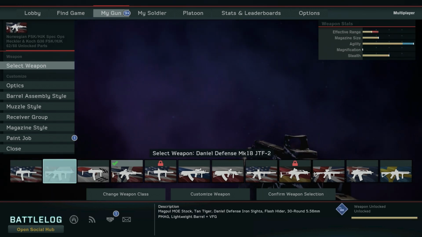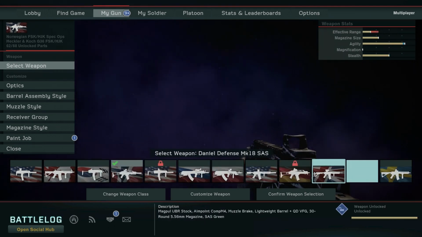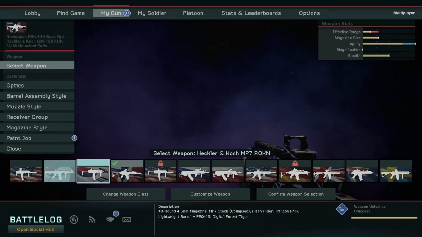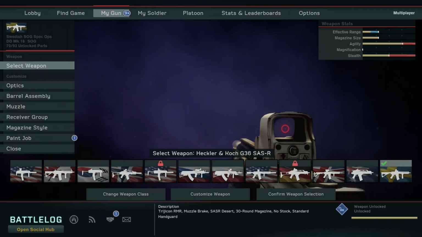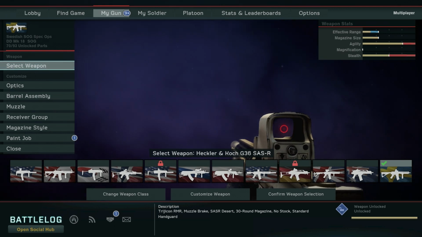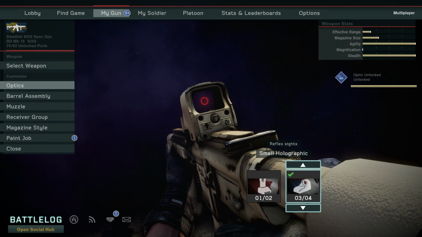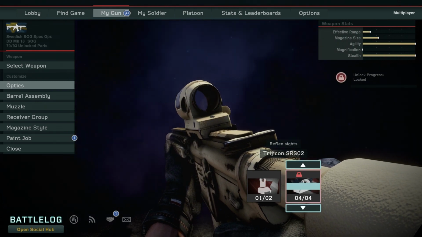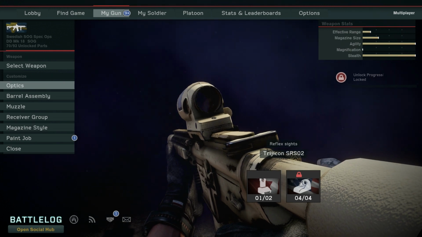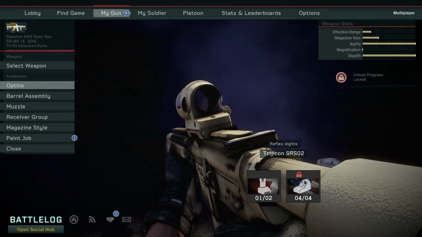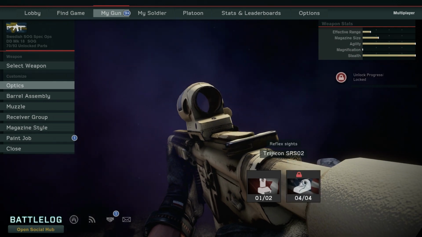So I'm guessing the attachments for the weapons get unlocked as you unlock them per nation. And then like this gun, I got this gun pretty much maxed out, so I'll show you this one. And then I think the rest of the unlocks go based on using the weapon. So like for the optics, see, this one is still locked. But it says locked, and it doesn't tell me what I have to do. I'm talking about over here on the right, unlock progress: locked. So I don't know how to unlock that.